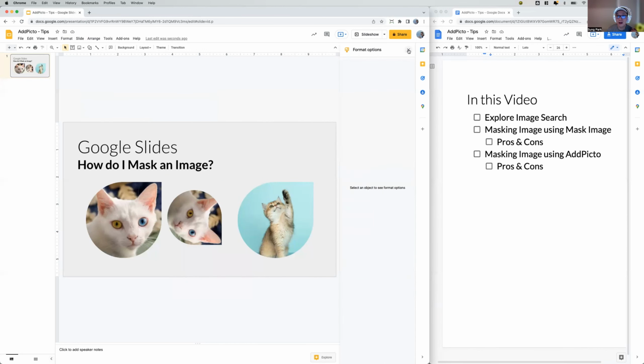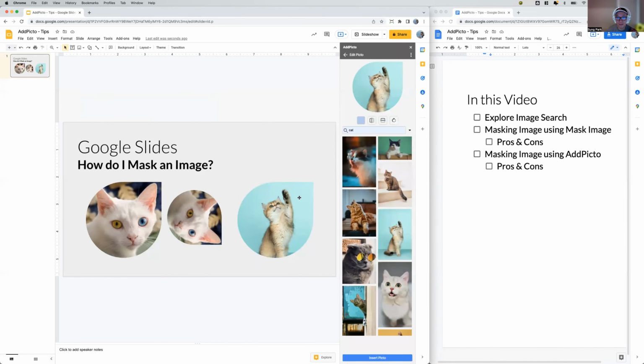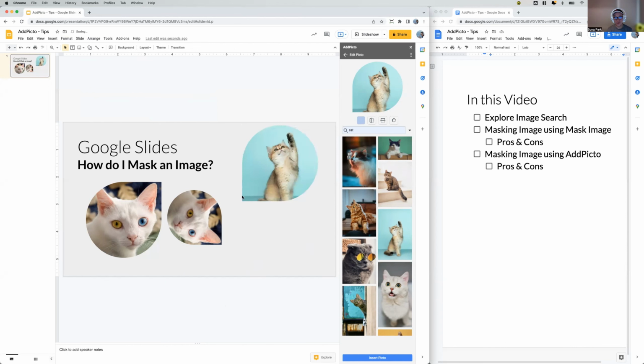That sucks. So let's try AddPicto. As you can see, I have this little mask image using AddPicto. I've got everything selected. Now I could flip it horizontally, flip it vertically. I could rotate it in 90-degree increments. That looks great. And then I'm going to have this selected and click on Insert Picto. And after a little bit, it's going to refresh. And there it is. So now I'm able to create this shape with this corner in the lower left-hand corner.